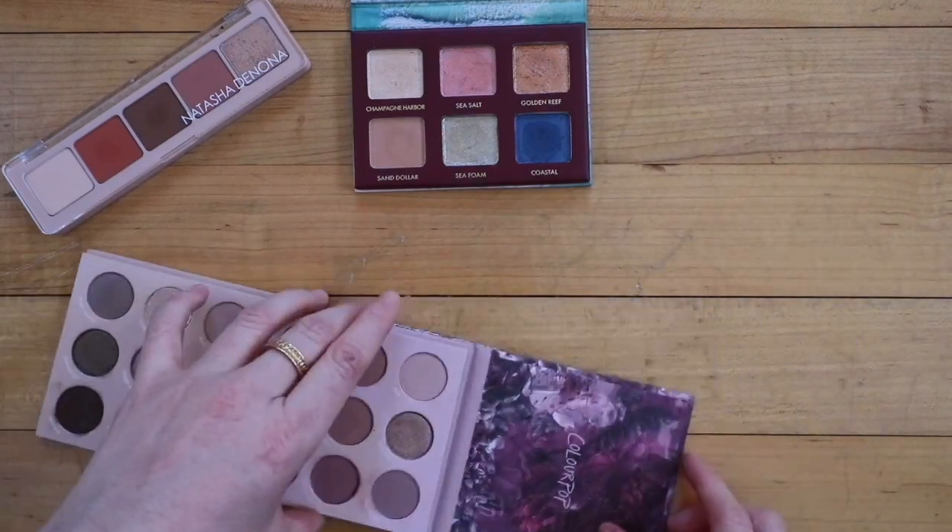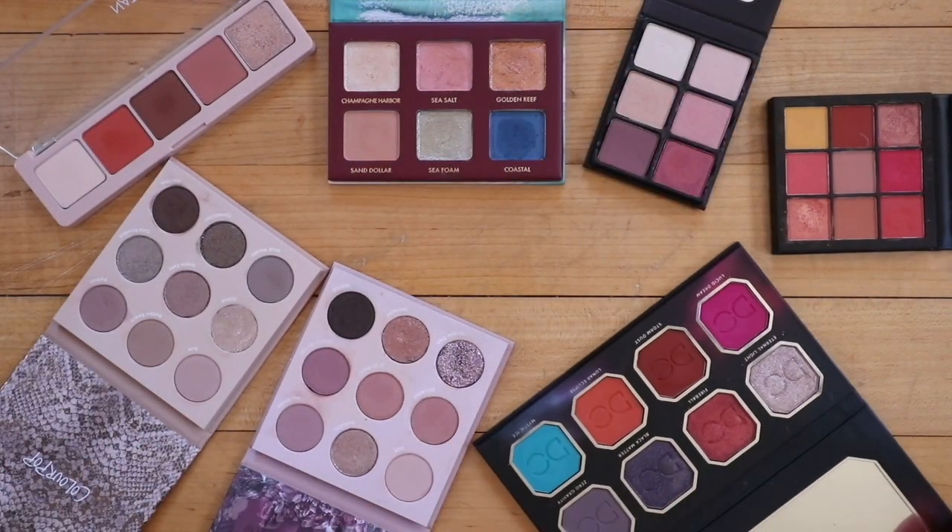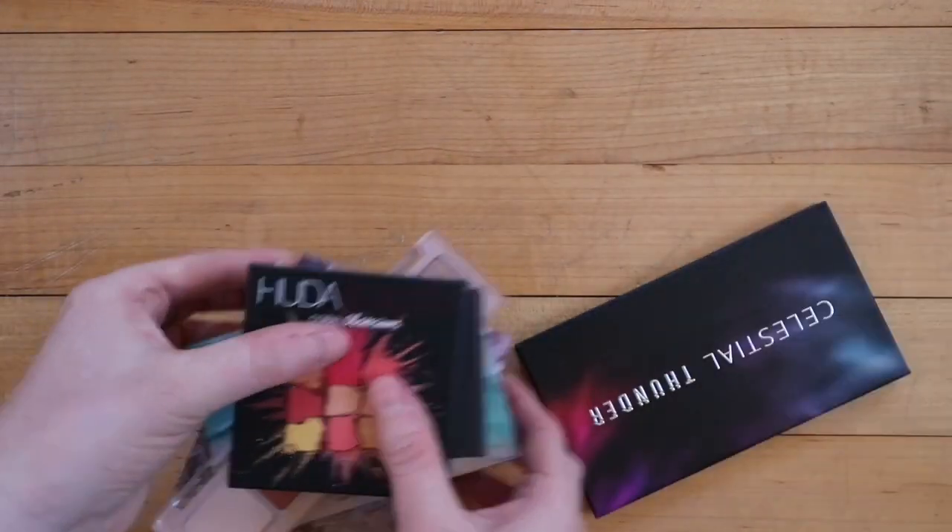I decided to keep 65 items — I know it's a crazy, excessive amount. However, I feel like I can slowly work my way through them. This happened at the perfect time because I've really started getting into makeup, so I was able to build a makeup collection without spending any money, which is insanely incredible. I'm so grateful to Zila. I took about one third to half of what she got rid of, and the rest went to others. Rather than showing everything, I'll just read out the list with overlay footage.